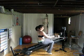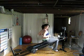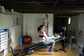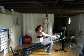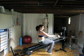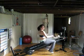And here I'm doing this with my palms facing down. If you want to have a little different emphasis from that, you can have the palms facing inward. You just want to keep those elbows close. Okay, and if you want a little more variation, taking it a little wider, more into the shoulder, you can take it up here and wide. The emphasis, though, really is on feeling the shoulder blades coming together.